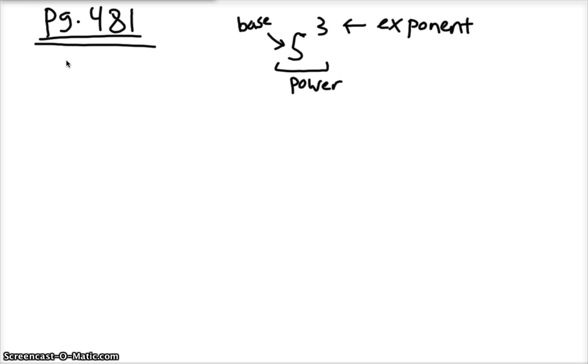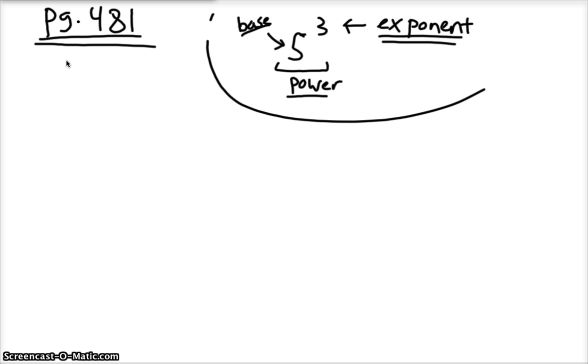So I wrote a few things here. This is also in your textbook. Here's an example of a number with an exponent. To help you understand the different terms, we have 3 different things: a base, a power, and an exponent. The base is the number on the bottom, whatever has the exponent attached to it. So think of the base as the bottom, base lower, and then exponent upper. It's above, attached to the base, and we call the whole thing a power. That's why we have this bracket. The whole thing is called a power.